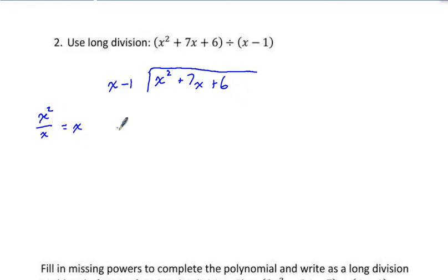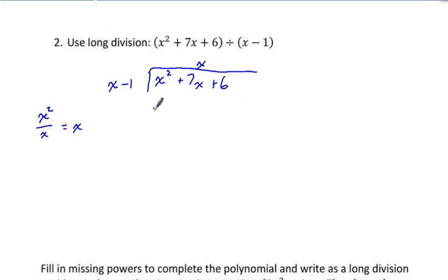That answer is x. And so we're going to go where we would have put the answers in our last example, right above this division symbol. And we're going to put this in the x to the first column. All of the x to the first terms will be lined up in the middle, x squared terms on the left, and constants on the right, and they'll line up straight up and down. So after we divide, we multiply. This time we multiply by the -1 and the x, where before we just divided x squared by the x and we ignored the -1. Now it's time to pay attention to that again.